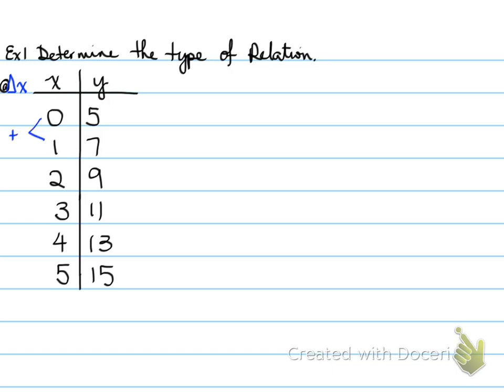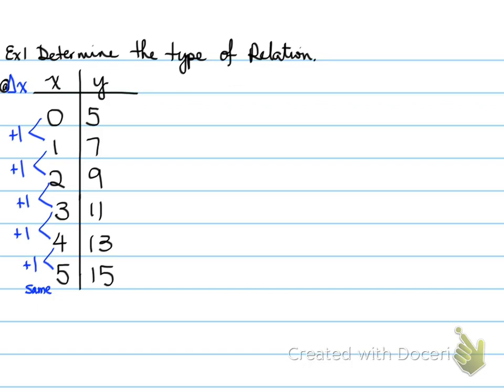That is, from 0 to 1, we're adding 1. 1 to 2, we're adding 1. 2 to 3, add 1. 3 to 4, add 1. 4 to 5, add 1. Notice, folks, that all of these result in the exact same value. So all of the values in delta x are the same.